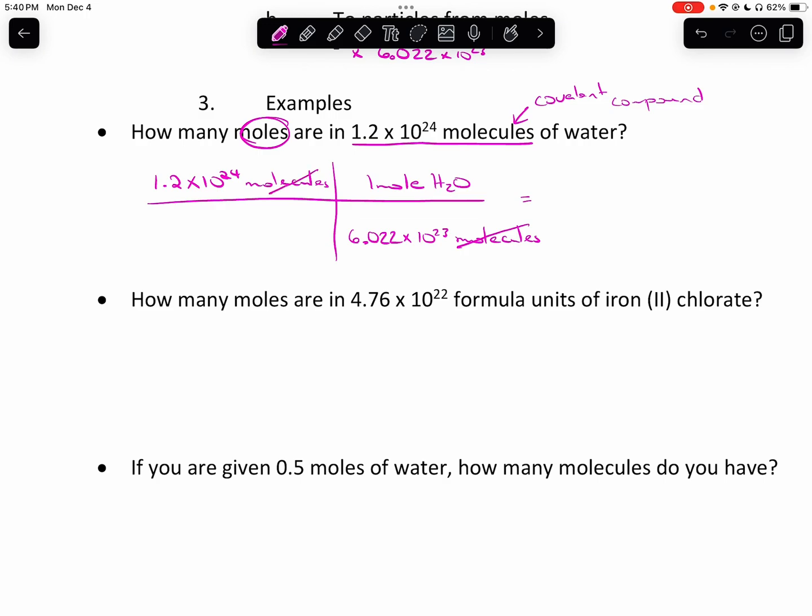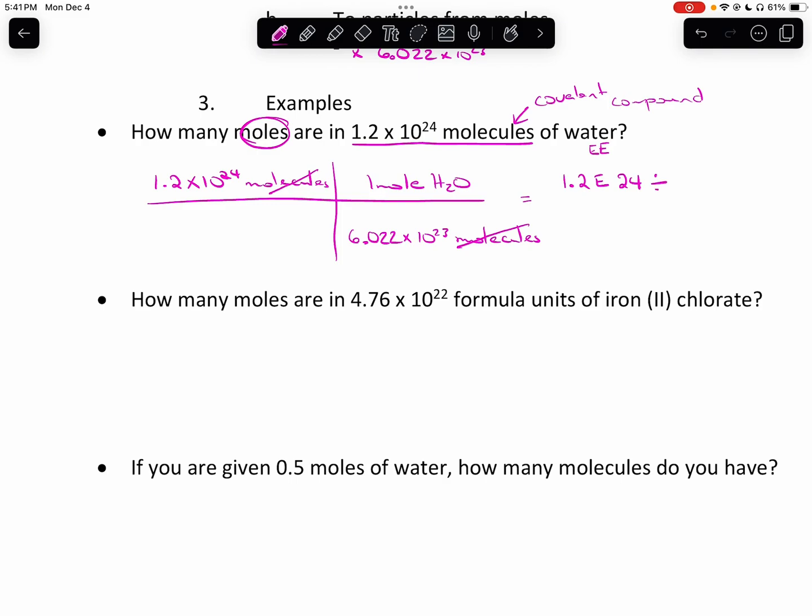Here is where it gets a little bit challenging. We have to type it in our calculator. Here is how. We're going to take 1.2, then we're going to hit that E button or EE button, whatever we're using there. Remember, it's the exponent 1 on TIs. It looks like the capital EE. And a lot of times it's right above. You have to hit second and then either the comma on my calculator, x to the minus 1, but it's usually right above the 7. So we've got 1.2e to the 24th.